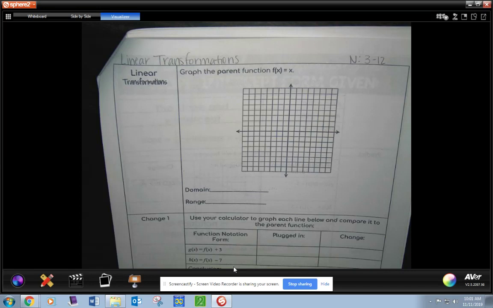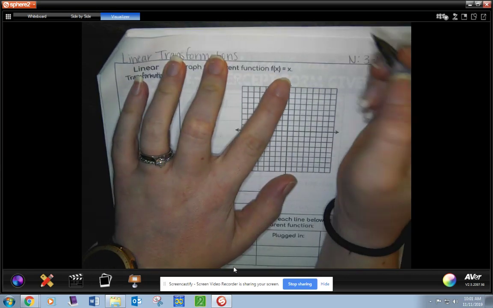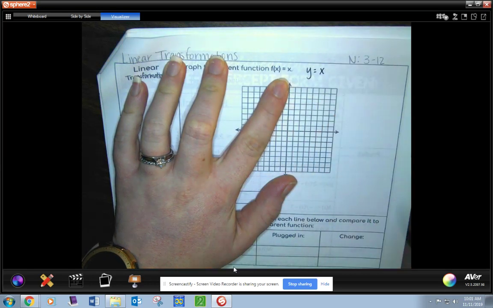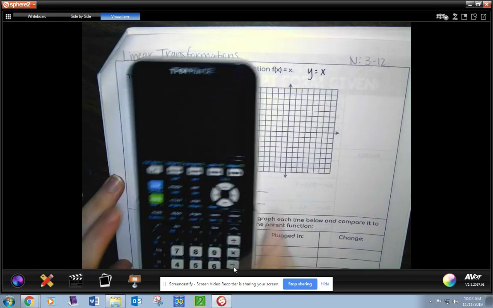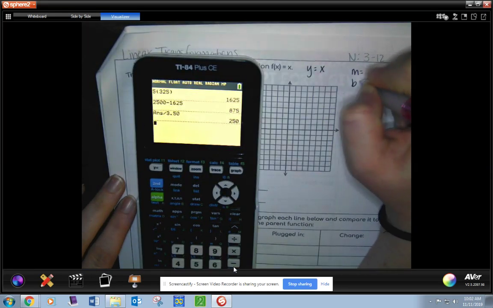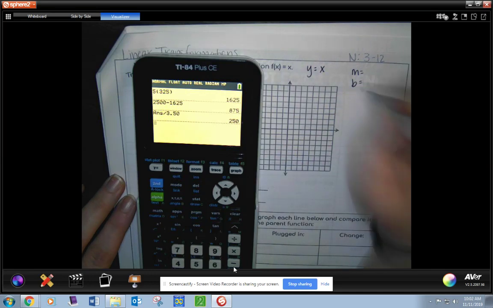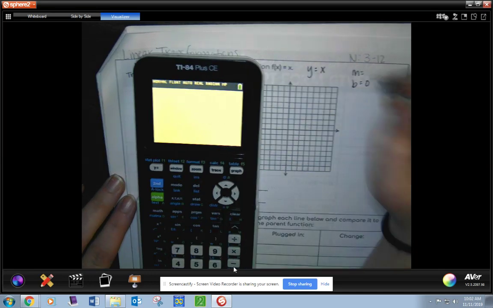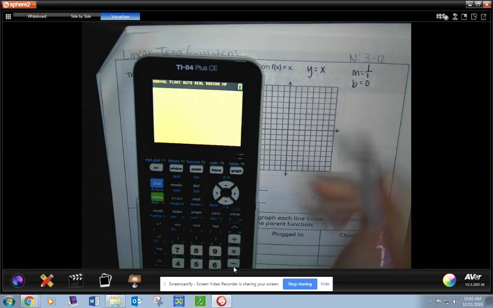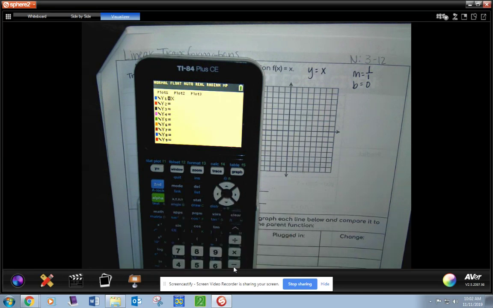plain Jane, simple x. Now, function notation is something I particularly don't care for, so just remember, when you have f of x equals x, this is just the exact same thing as y equals x. Now, if we're going to graph this, there's two ways you can do it. You can do it by hand, which would mean you need to tell me what m is and what b is, which is really easy because b is 0, there's nothing there, and m would be 1 over 1. And then I could graph this. But if you don't want to have to recall that information, you could just go to y equals and put in x. You could graph it to see what it looks like.